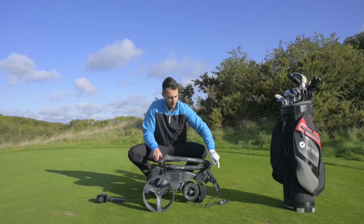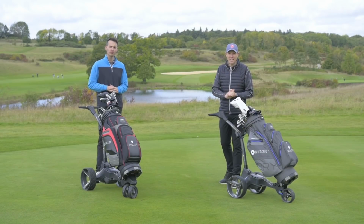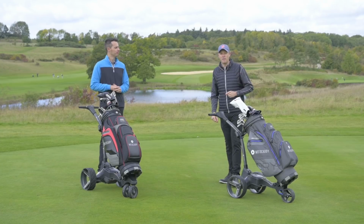Yeah, so there you have it. That's our look at the two Motocaddy trolleys, the M7 Remote and the M5 GPS.